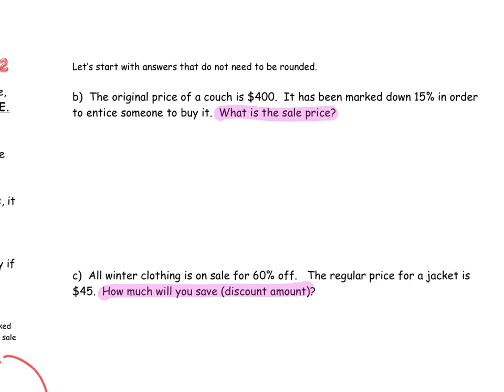So I'd like you to do in the next 5 questions, please be good readers and make sure at the end you're answering the question. Look back at the question, say the sale price is, or the discount is, or I will save this. And if you follow that protocol, you'll be good. Again, make sure that the rounding part is the very last step.